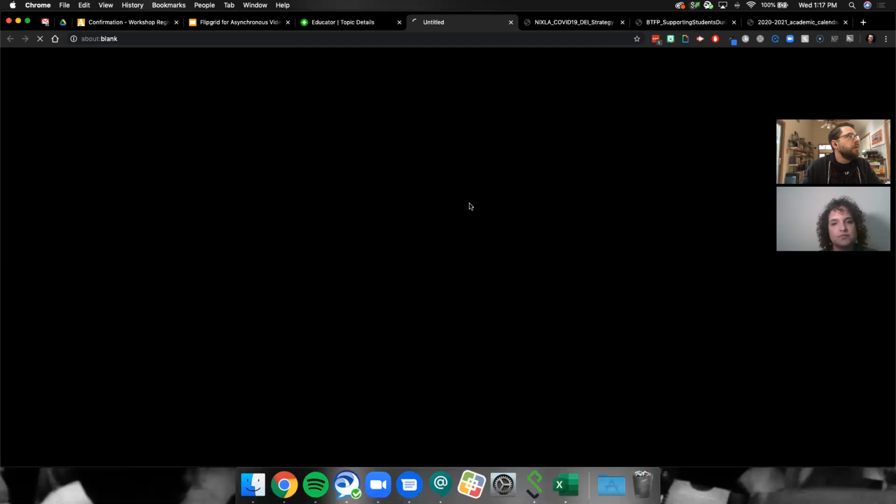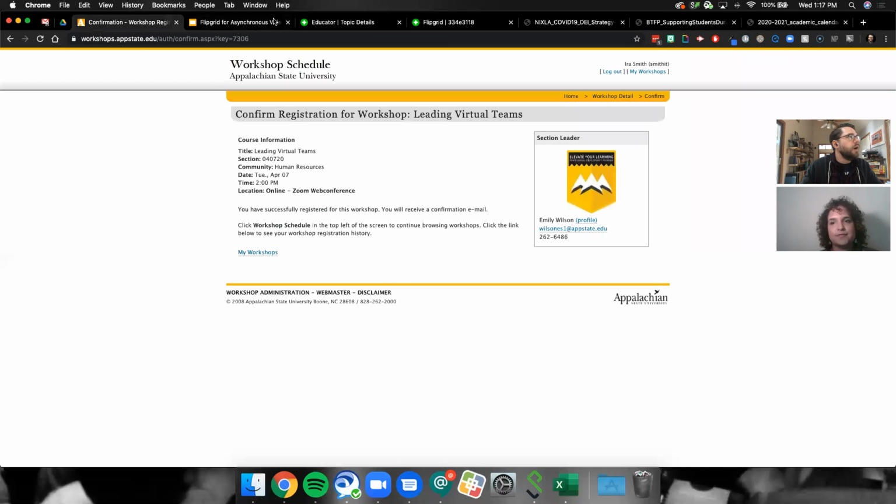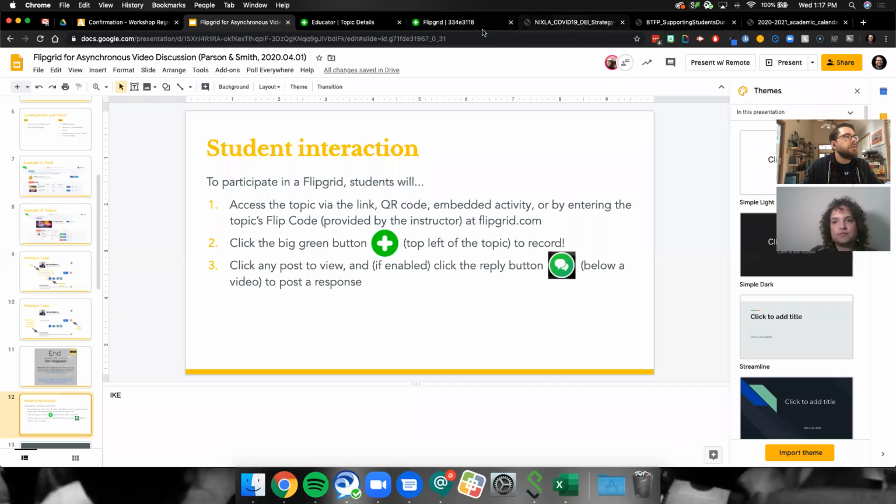And if you look at the actual URL for the Flipgrid, the portion after flipgrid.com is the flip code. So that's another way that you could provide that to students. And if they visit flipgrid.com, they just put in that code directly.